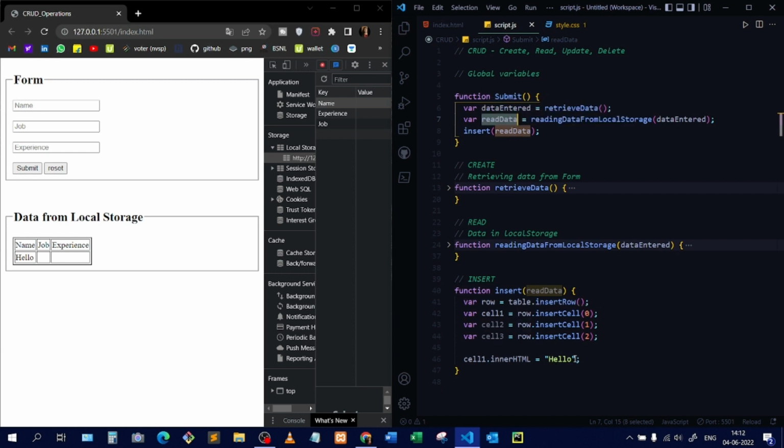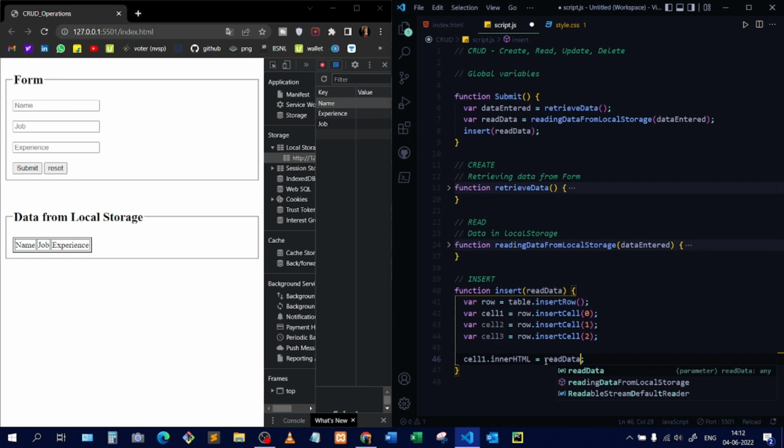So I'll remove this and I'll write read data, and to access the array elements, we generally write box brackets, and inside them we give the index. So name is the first value, so obviously the name will be stored in the first index, so I'll write over here 0. Similarly I'll do for the rest of the cells as well.